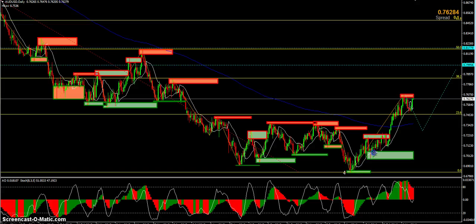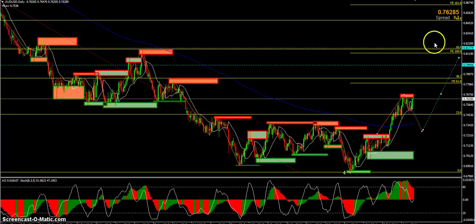So if we use our Fibonacci Expansion tool and we predict that the wave comes roughly back down to here, the pullback, then you can see the 100% level is roughly near the Fibonacci 50% level on the weekly time frame. This is the one we just drew in, the Fibonacci expansion level. So if A equals C, we could expect the move to come back up into this resistance area, and we would be looking at going lower.